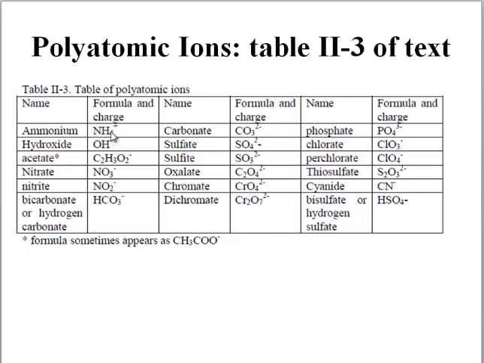One cationic polyatomic ion is ammonium. Written by itself, you see the formula here, NH4, which shows the +1 charge of ammonium. That charge will not be included in formulas for compounds. Most of the polyatomic ions are anions. Hydroxide is OH with a negative charge, for example. Carbonate is CO3 with a -2 charge. Chromate has a chromium, 4 oxygens, and a -2 charge, and so on.